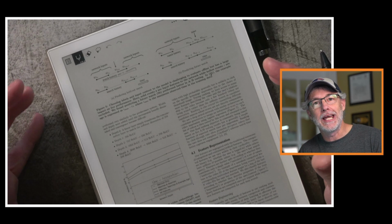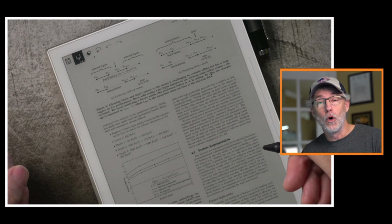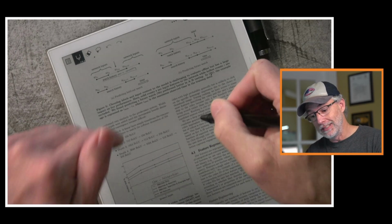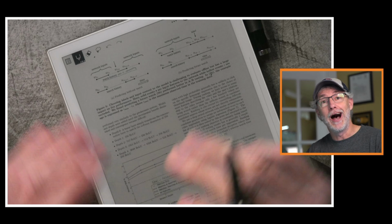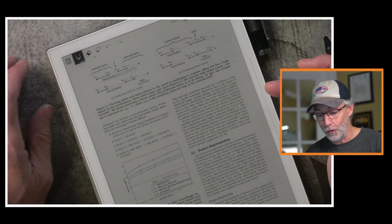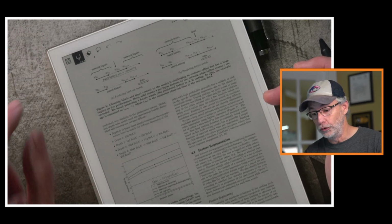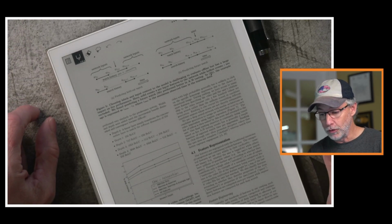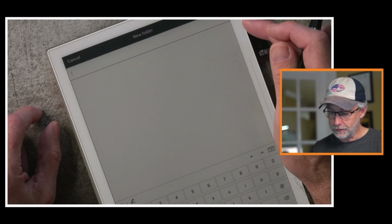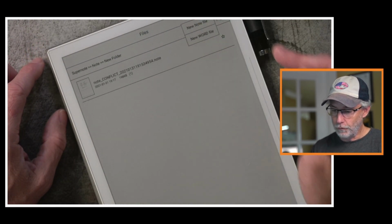Because I love this. So other implementations of zoom zoom the entire thing, including what you're writing. So if you're zoomed in at 400%, your ink is also at 400%. But in this case, the annotations are not zoomed, which means you can do a lot of really cool stuff. So I'm not going to get into everything that you can do, but this is huge. I'm waiting for this capability to come to Notes. It is not there yet. I'm going to create... Oh, I don't want to create a new folder. I want to create a new note file.